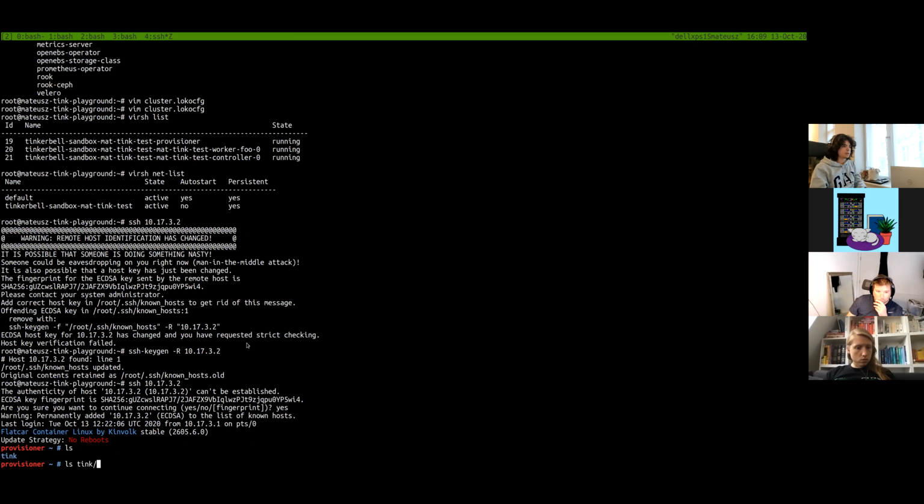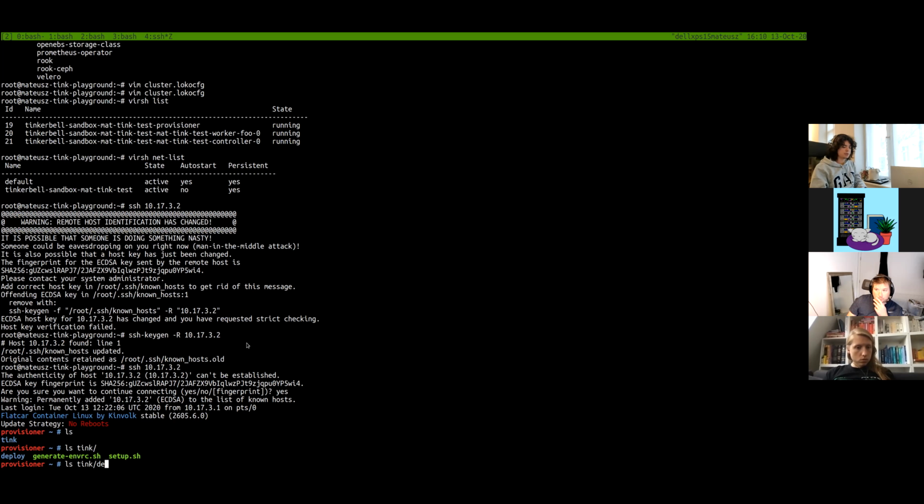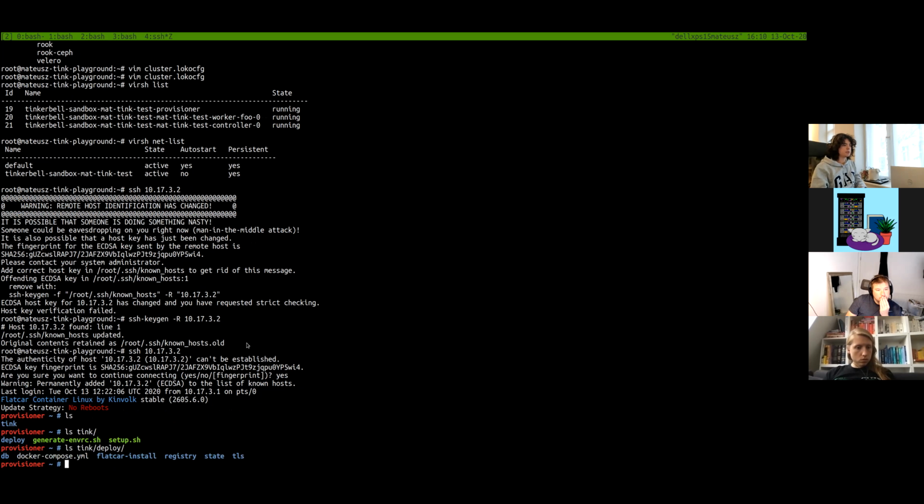And here you can find familiar files for deploying Tinkerbell from Sandbox. I had to slightly modify the provisioning process because it wasn't fully automated. In our case, everything is done from Terraform. I will show you the logs in a minute, more or less how it looks.